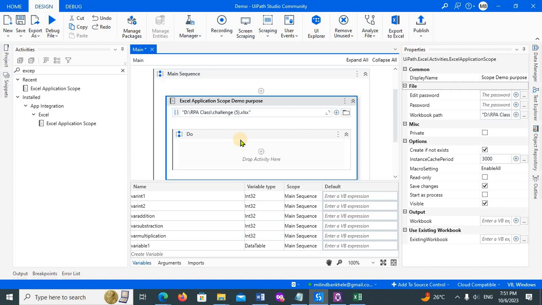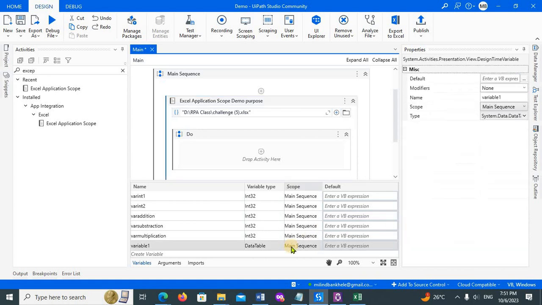In the same way, to store this challenge 5.xlsx data, I can create a data table variable. There are two ways to create the data table. We can create it from here, or when I create the data table from here, I can use that variable here.